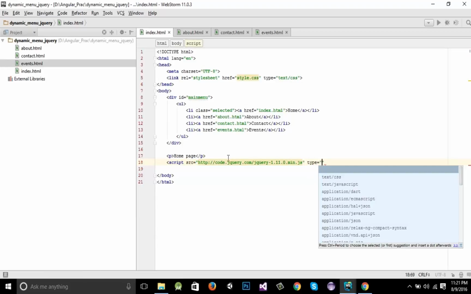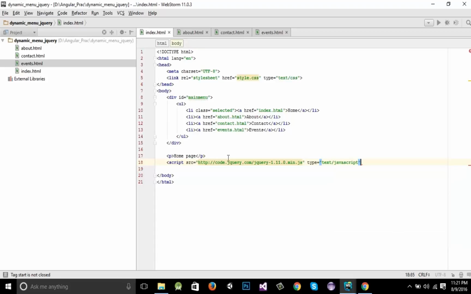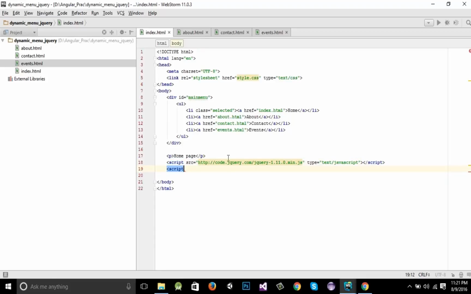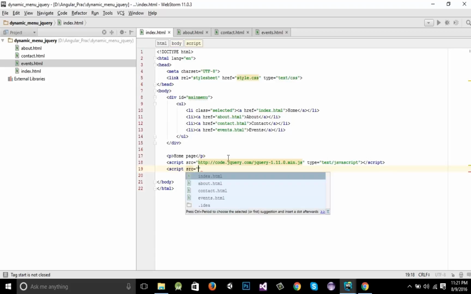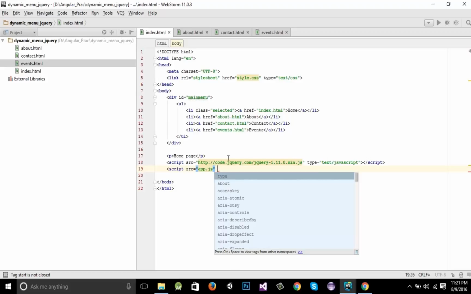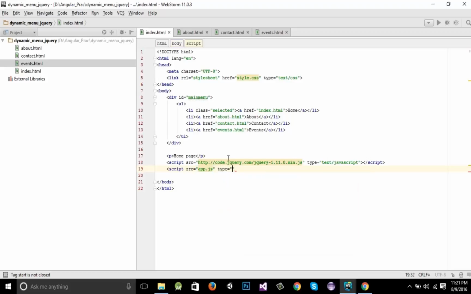Type would be JavaScript because it's a JavaScript library. And after including the jQuery file, I would add my own file in which I will be writing my code. That would be app.js, and type would be JavaScript.